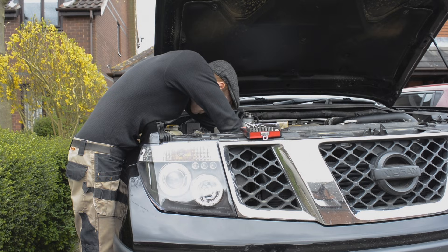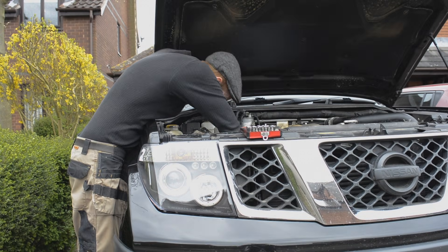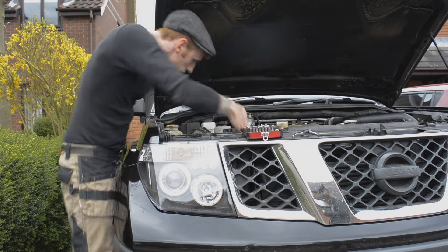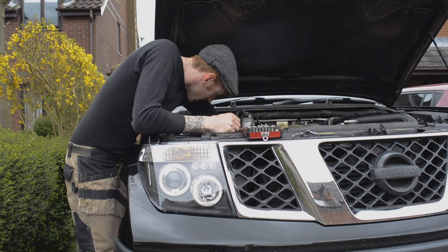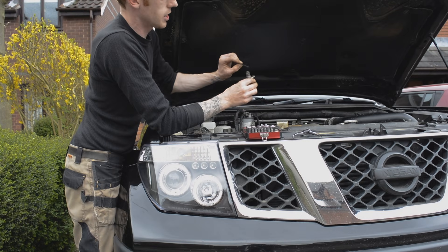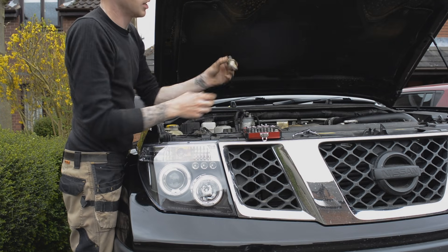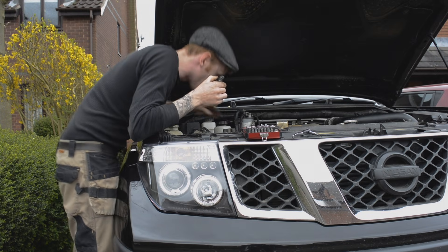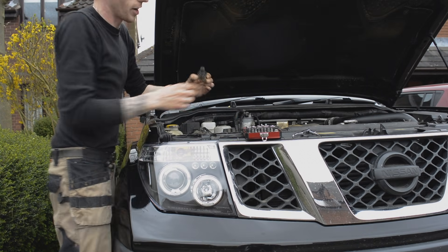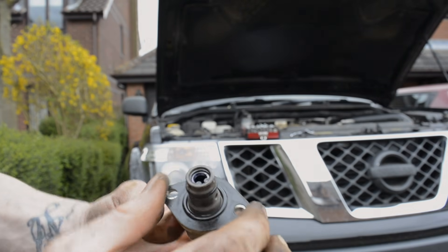The one at the top has a pink connector. There's the old gasket, and that obviously goes in between. So I'm going to put the new one back in. It won't be too tricky — just a case of getting that cable connected to the back and slotting it in correctly. There you can see the old suction control valve. Good to see the end of this one.